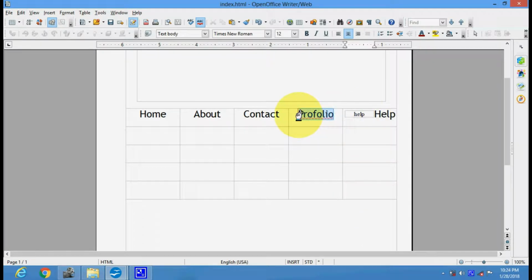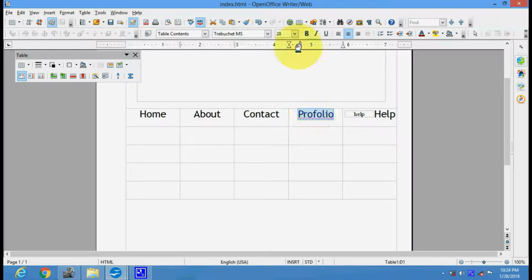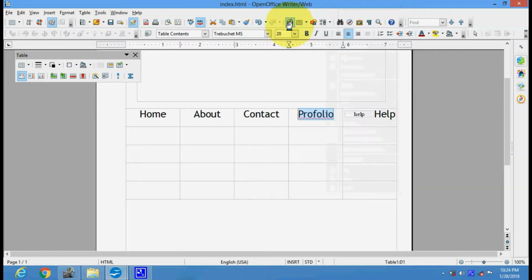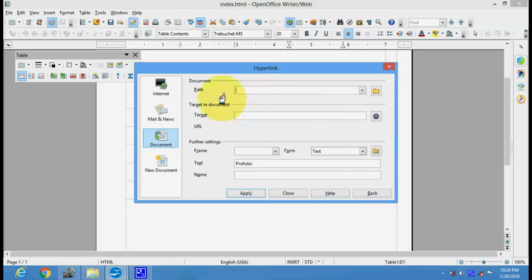You can give a hyperlink also here. Suppose you want to create a hyperlink, you can create it here. See, this is the document path, the target, the URL address. If the document path is here, you can select it. This is your target, this is your format, this is blank if you want to open the page in a new window.